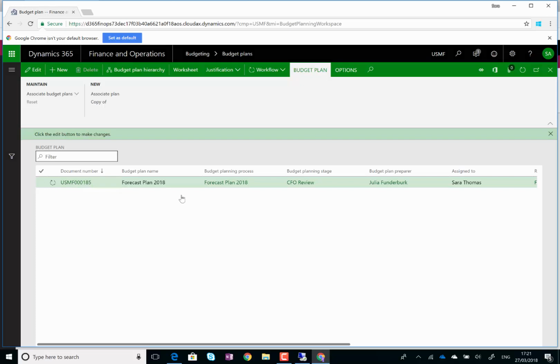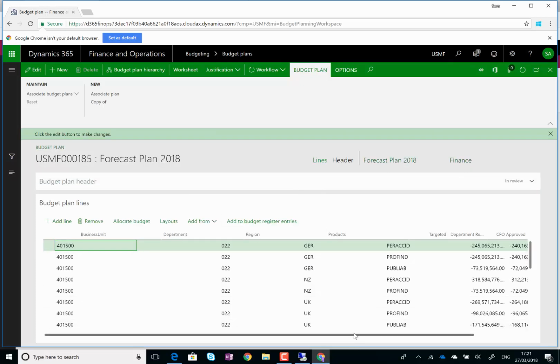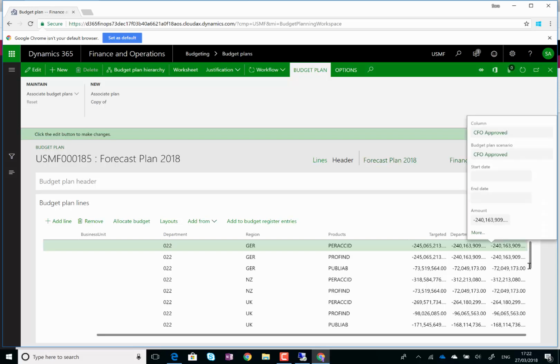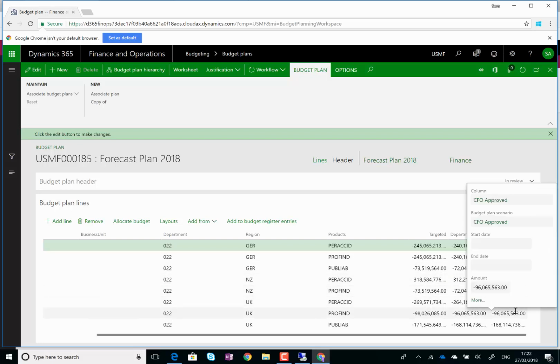Just close out of that plan, go back in, and wait for that to refresh again. So we just had to go out of the plan and go back in for refreshing purposes, but you can see that the numbers have been copied across from the department requested scenario to the CFO approved.